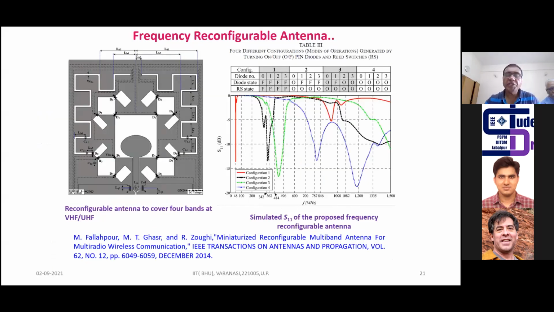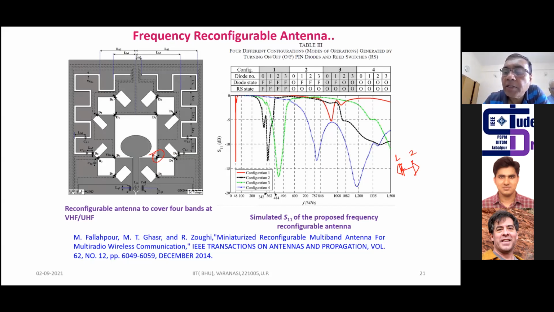So basically what is happening in this particular structure we are considering, suppose this PIN diode. The PIN diode is simply the interconnect between two elements. This is element number 1 and this is element number 2. Are you getting this?